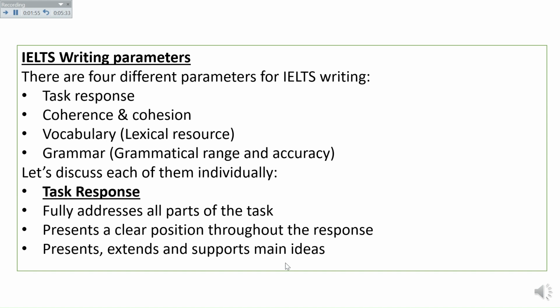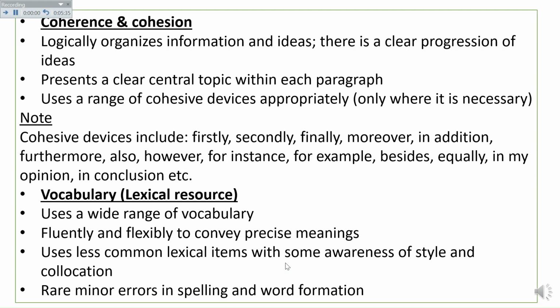So the next one is coherence and cohesion. What is coherence and cohesion? It says logically organizes information and ideas. That means there is a clear progression of ideas. There is a sequence of statements, and each statement should support the others. Statement 2 should follow from statement 1, and statement 3 should follow from statement 2.